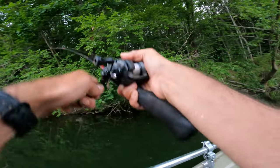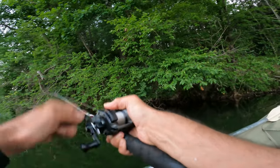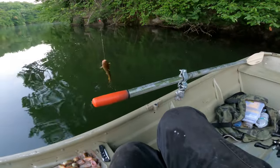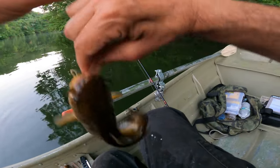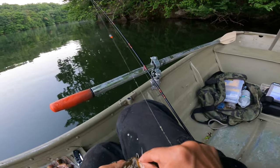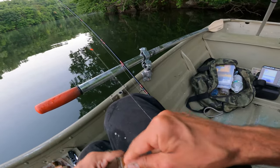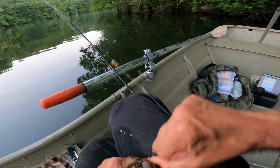See? Right. Oh, he's a good one. Stay on, buddy. Oh, I thought he was bigger. But he was bigger. I got circle hooks, so. Ow! Ow, ow, ow. Open your mouth. We will do the circle hooks.